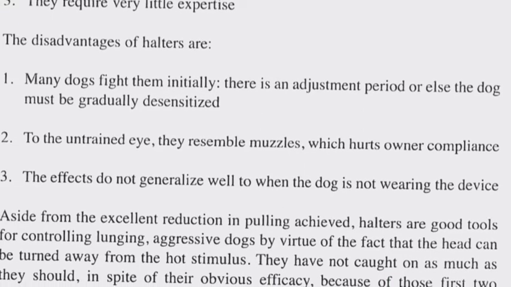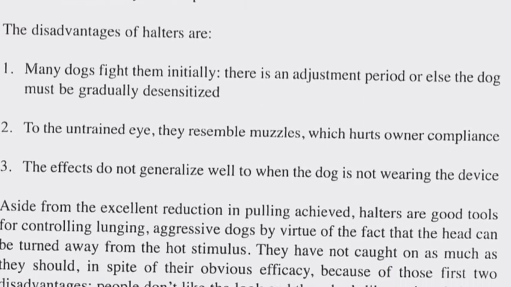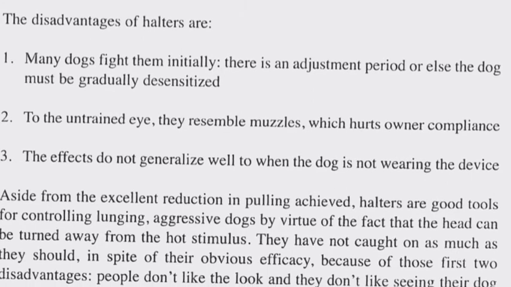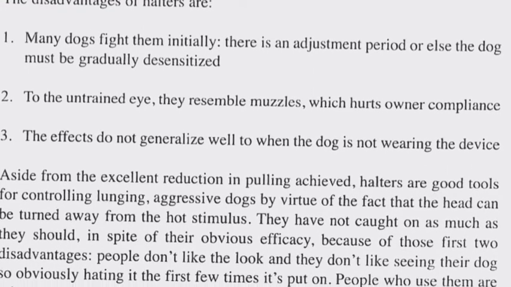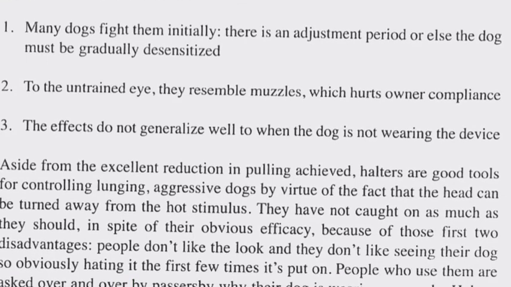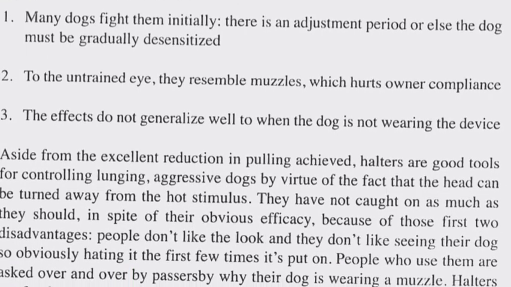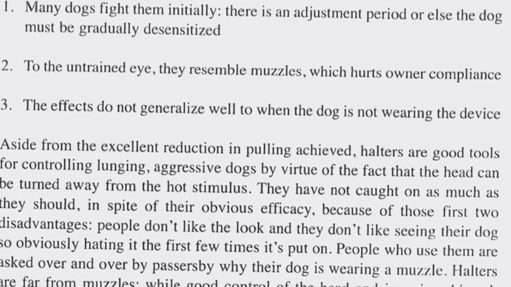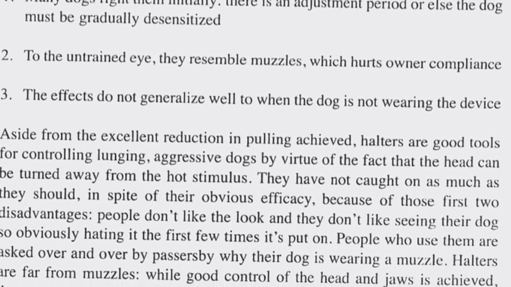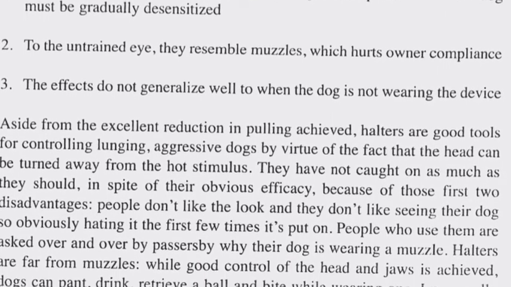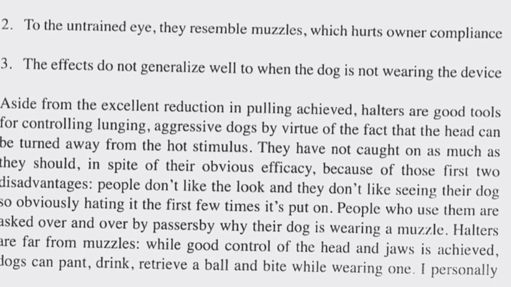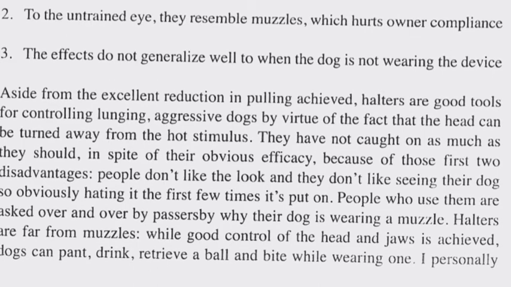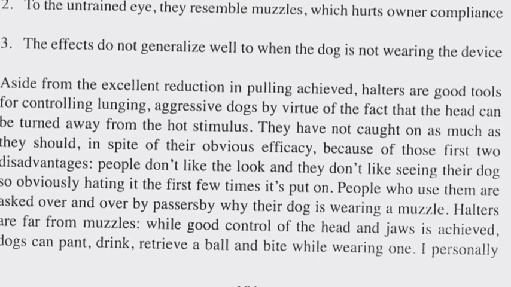Aside from the excellent reduction in pulling achieved, halters are good tools for controlling lunging, aggressive dogs by virtue of the fact that the head can be turned away from the hot stimulus. They have not caught on as much as they should, in spite of their obvious efficacy. Because of those first two disadvantages, people don't like the look and don't like seeing their dog so obviously hating it for the first few times it's put on. People who use them are asked over and over by passersby why their dog is wearing a muzzle.